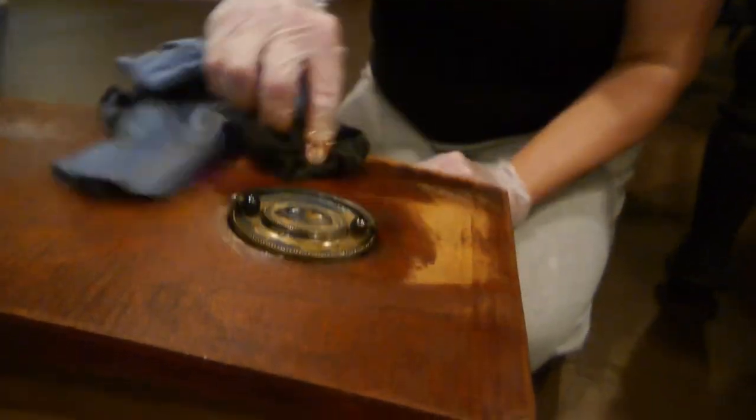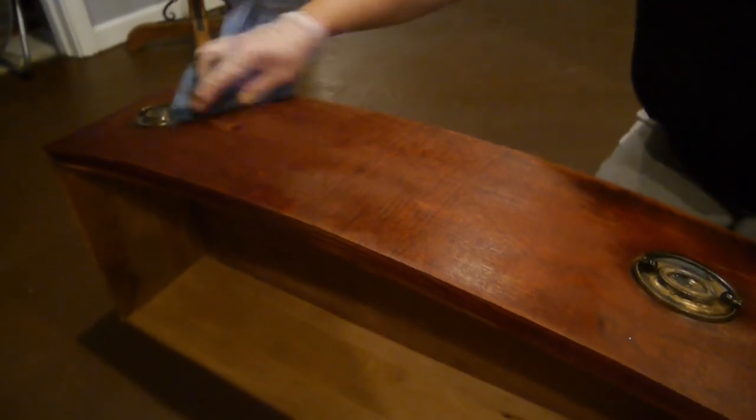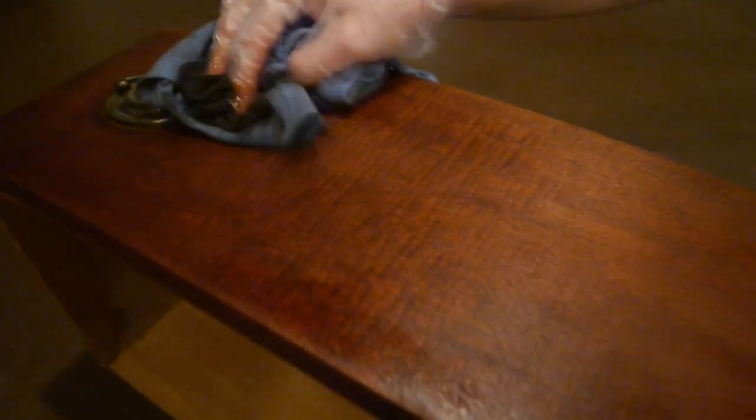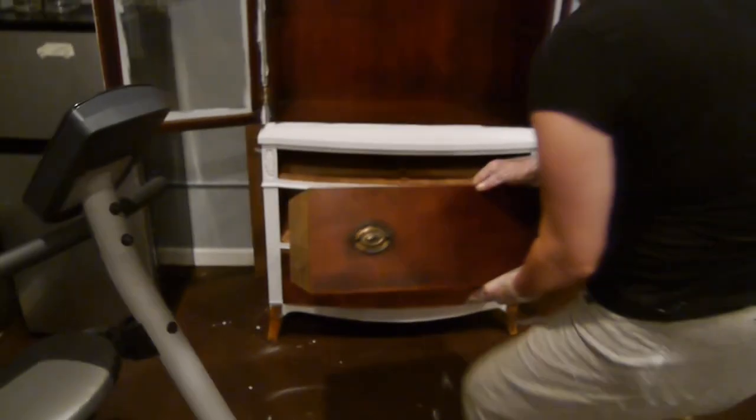I noticed when I used the oven cleaner, I didn't take off the handles, which is fine, but it did take off a lot of that dark coloring that was the patina that was already happening on the handles, and I kind of miss that. So that may change down the road, but for now, I'm gonna let the brass come through. It will start to darken as it ages again, but for now, we'll leave it.